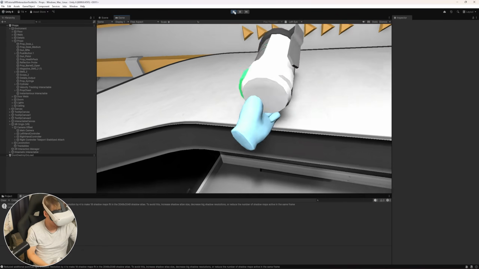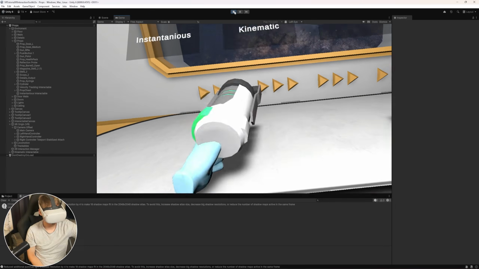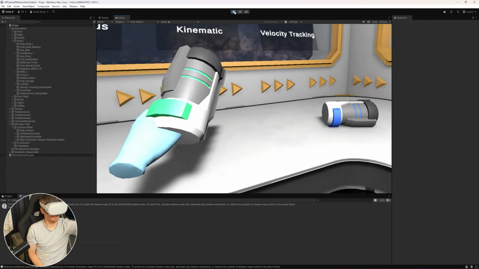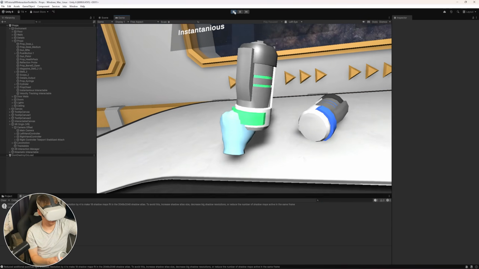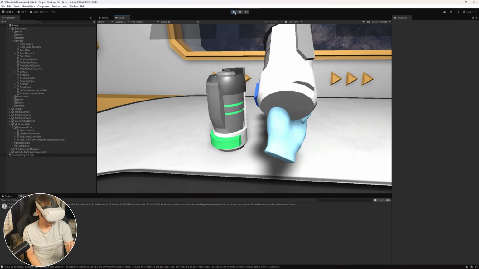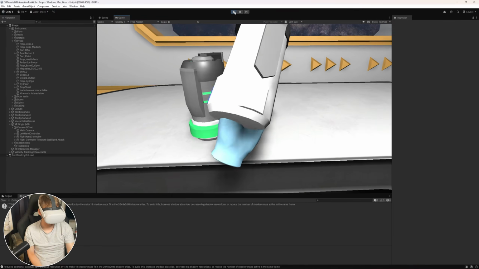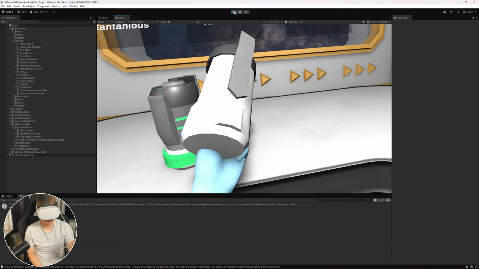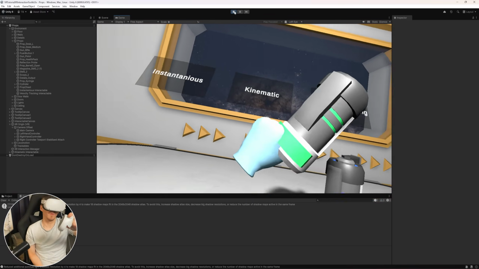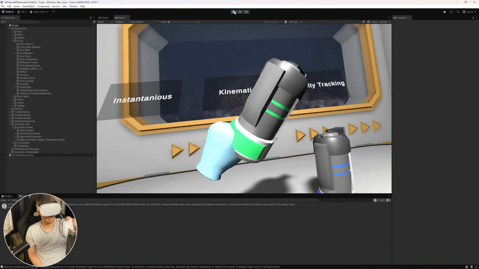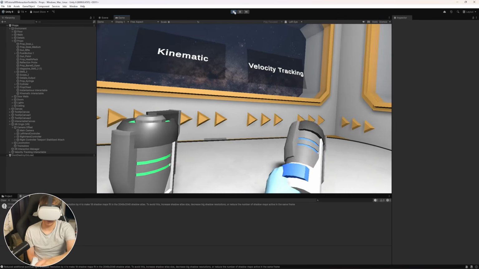Okay, so the kinematic can still move through objects that don't have any rigid body, but it will be updated on the fixed update, and it does interact with other rigid body objects. The velocity tracking is the most advanced. This one is colliding with other simple colliders. I mean, it does behave strangely, but it's just collision detection. This one is the full physics-based one. And if you move it around, you can see this is really jittery. It doesn't come up through videos because that just has 30 FPS, but you can see it in VR.